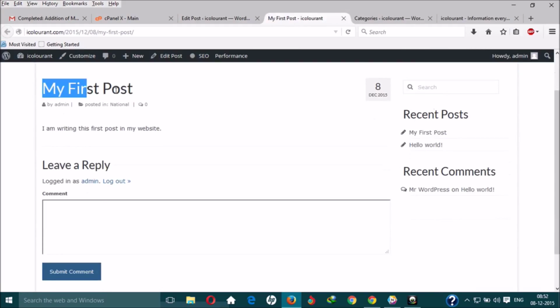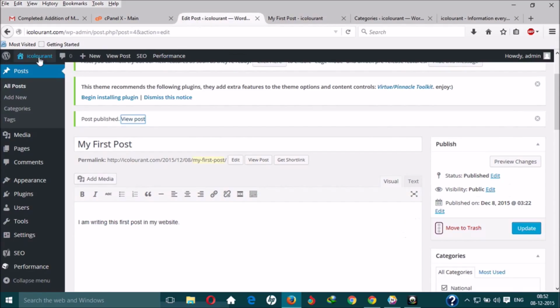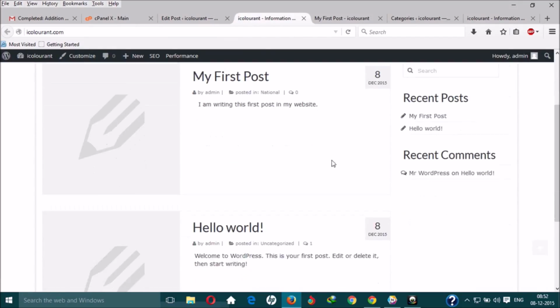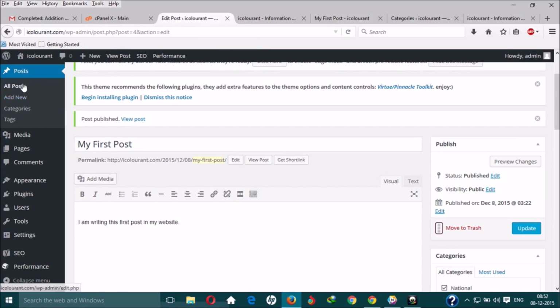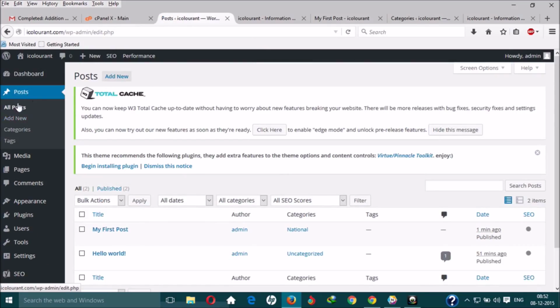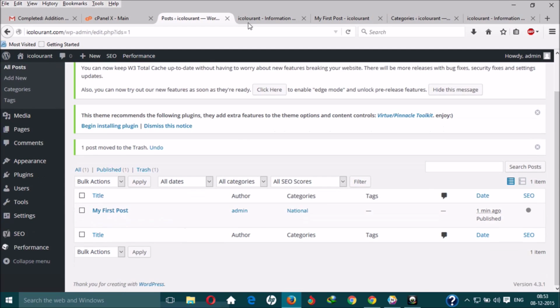This is my first post. Okay, now if you go to your home page, this will come as my first post. And if you want to delete or edit your post, you can do this from this section, posts, all posts. I want to delete it. Click on trash and it will be deleted.